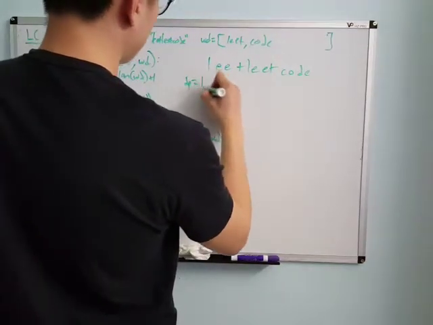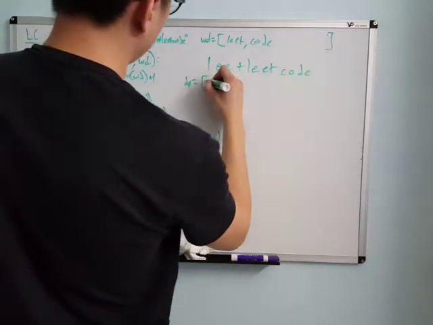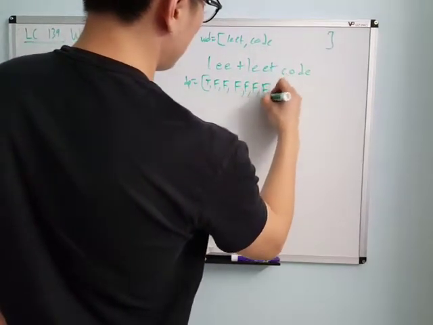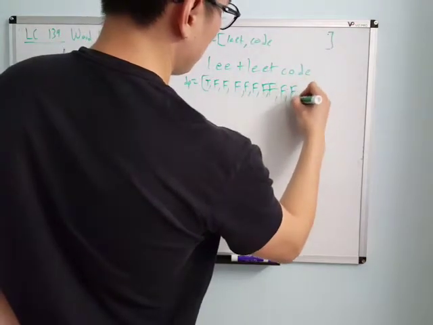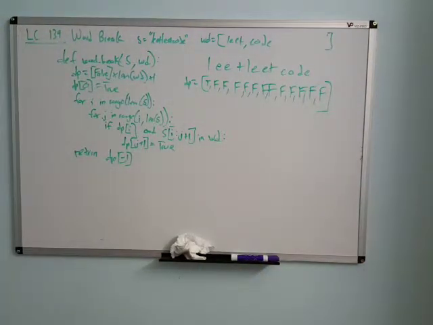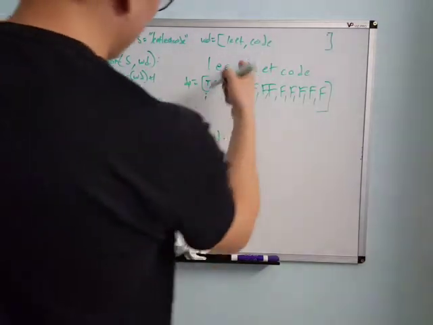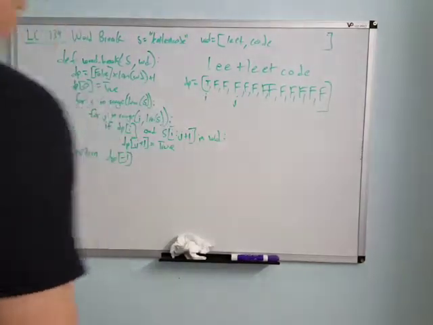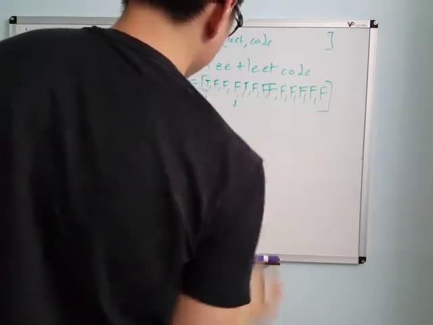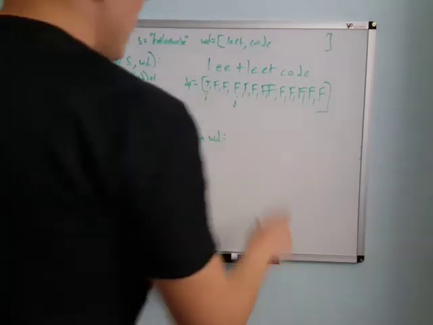DP array, get the length of that plus 1. So like I said before, true, false, false, false, and so on, the length plus 1. Right, so i and j here, and then we're going to keep incrementing j until we find that we end at a word, and we're going to set j plus 1 equal to true, like so. So we know that we could segment these first 4 characters. And then we'll continue incrementing.